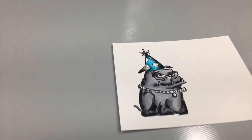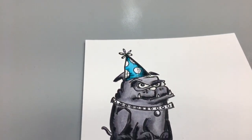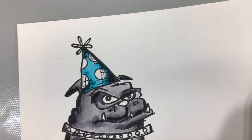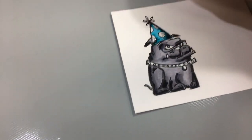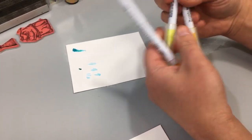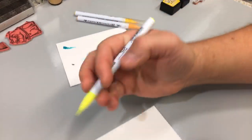All right. So now we need to do those dots. I guess that's still a party hat. On that one, I'm going to be using the bright yellow as my deep color, yellow as the medium, and this fluorescent yellow as the light color. So I'm going to start with my light fluorescent.